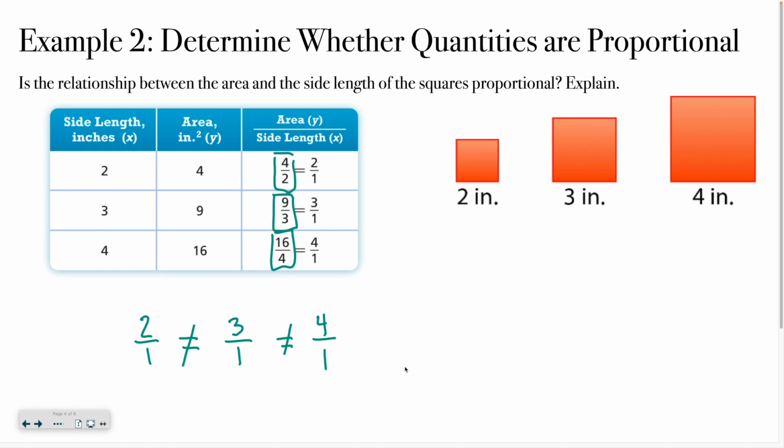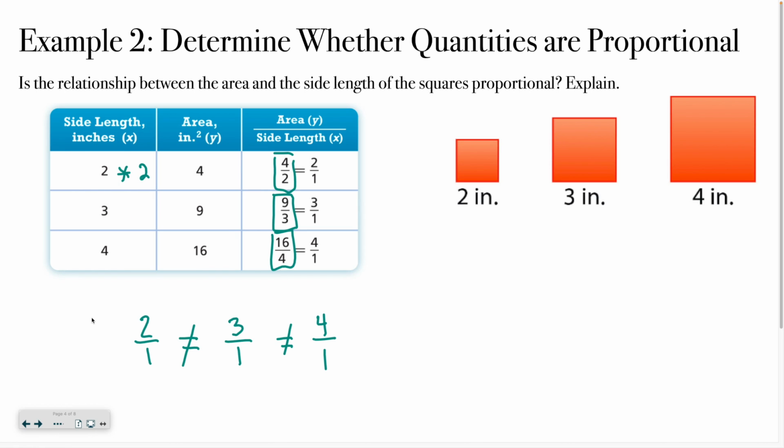One way of looking at this is here, this is like 2 times 2. In order for these to be proportional, for the next one you would have to multiply by 2 rather than multiplying by 3 or 4. You always have to multiply by the same amount in order for it to stay as a proportional relationship.